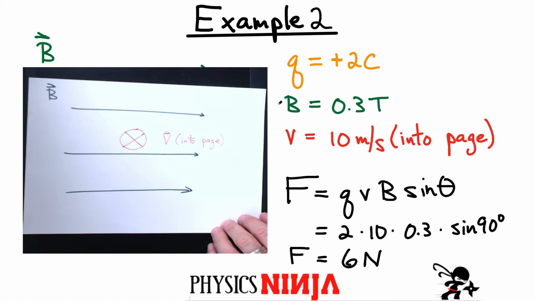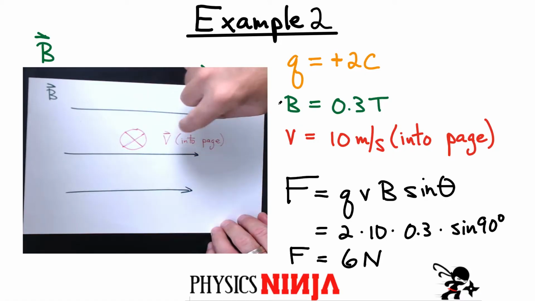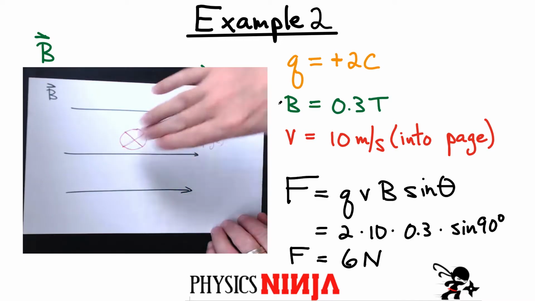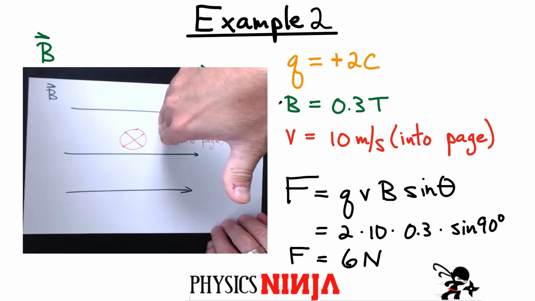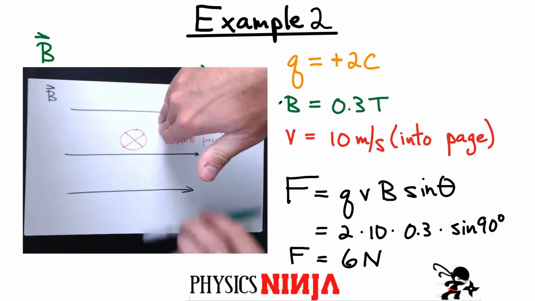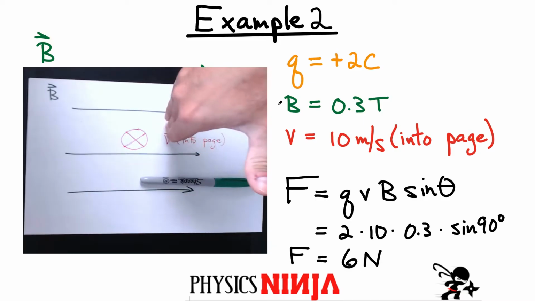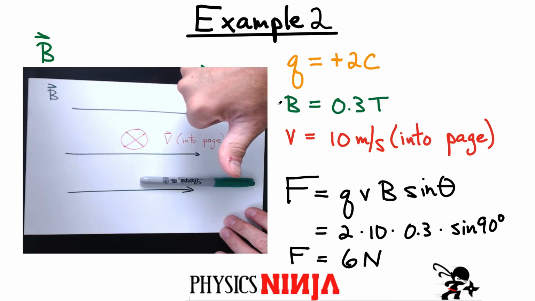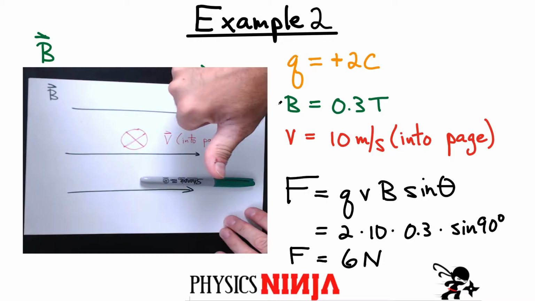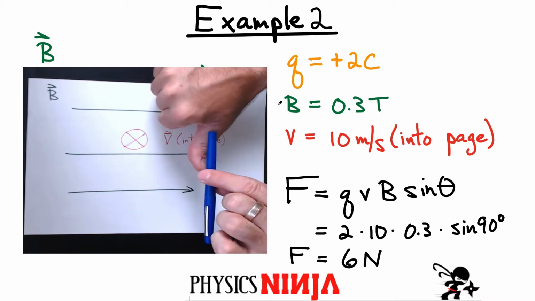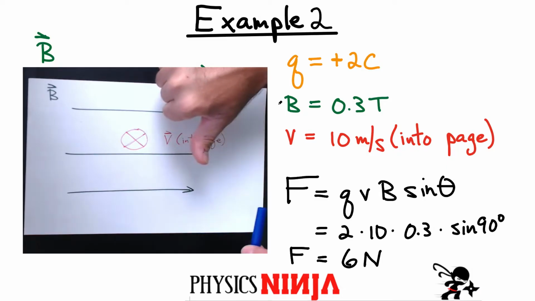All right, so finding the direction using the right-hand rule. V is going into the page. So I place my fingers in the direction of the velocity. Step number 2 said I curl my fingers toward the magnetic field. The magnetic field is pointing in this direction, so I have to curl my fingers in this direction like this. Now it was a positive charge, therefore I'm all done. The direction of my thumb gives me the direction of the magnetic force for this problem.